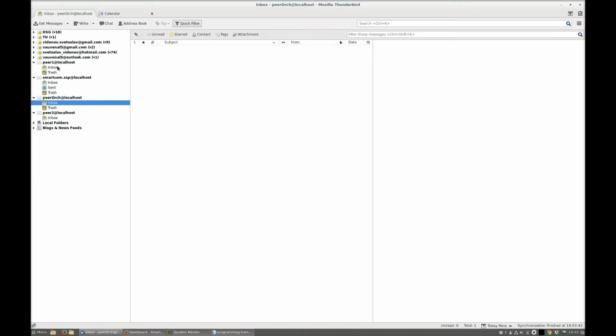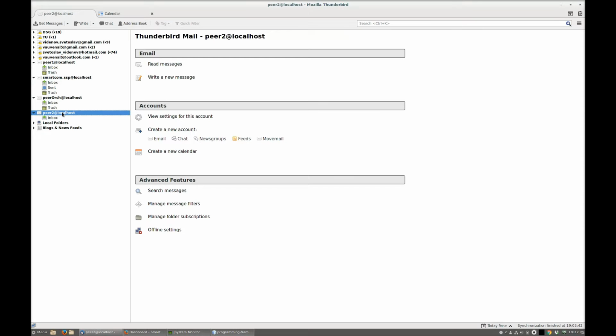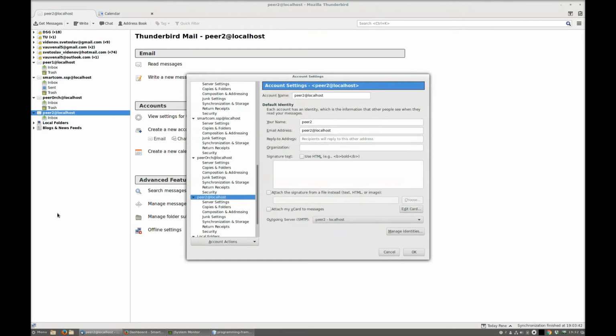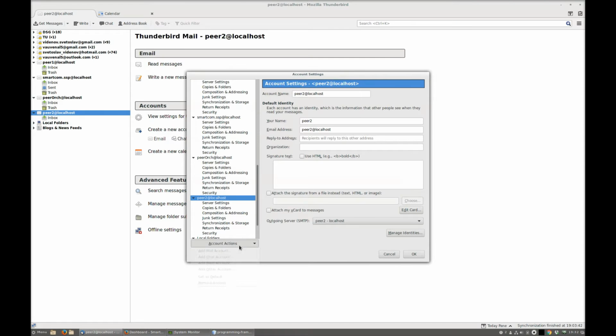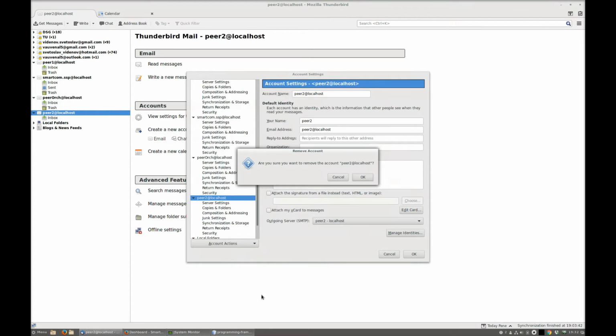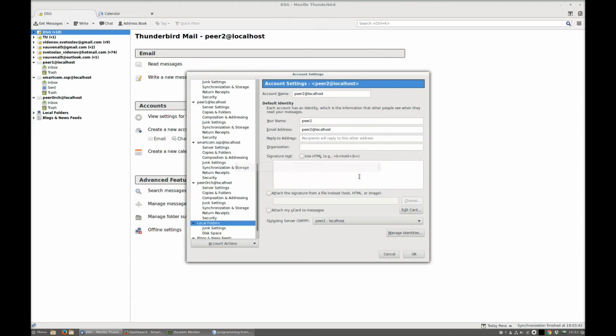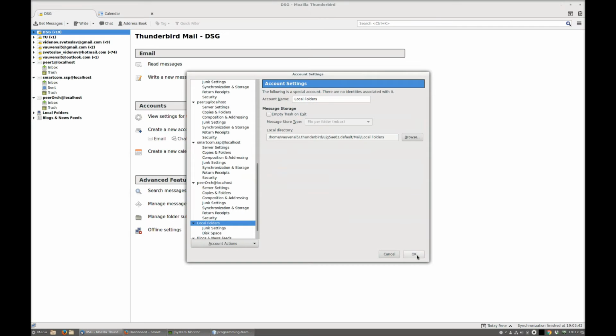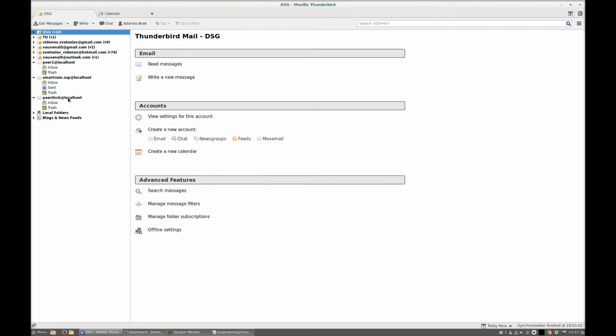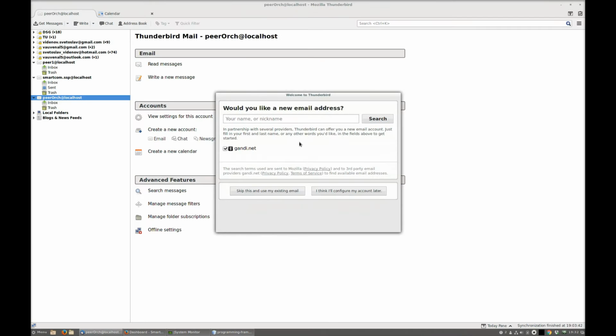As you can see, I have already everything set up, but for the purpose of demonstration, I will delete one of the accounts again and show you how to set it up. Okay, here we go. So I deleted the peer2 localhost email address, and I will be adding it again.